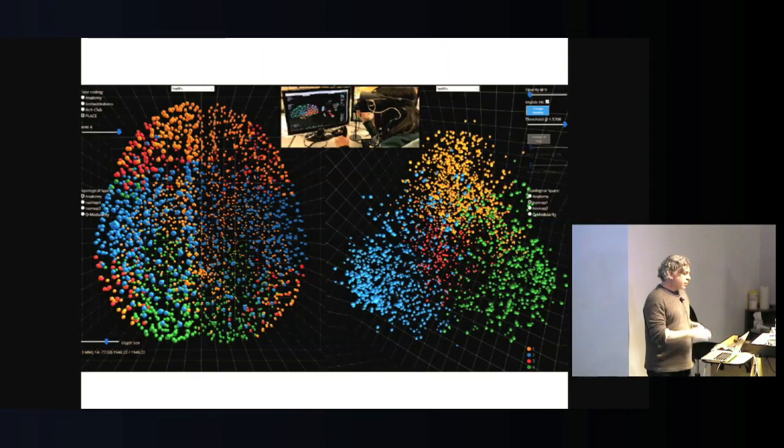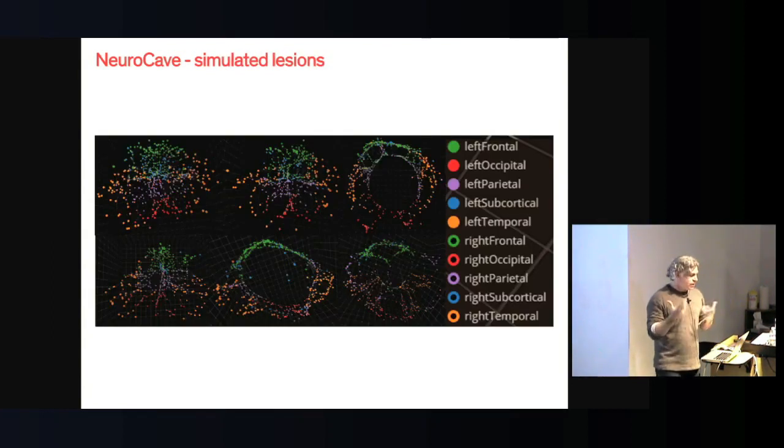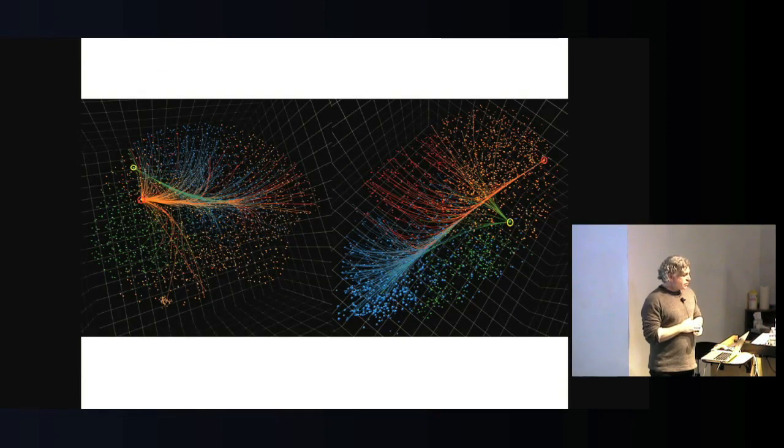So we've been researching ways to represent MRI data in VR and to facilitate various comparison tasks in VR and to apply different dimensionality reduction techniques to representations of brain voxels or neuron activity, and to be able to do things like simulate lesions to see what the human brain connectome would look like in different topological spaces, and also to represent different types of functionality in response to tasks that were recorded with MRI machines.